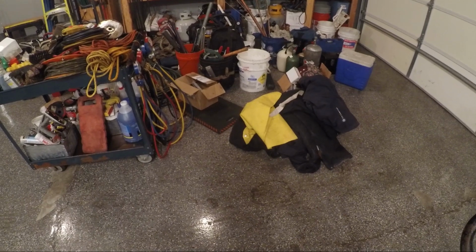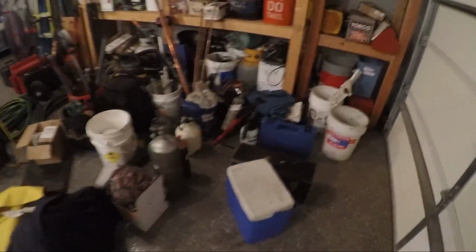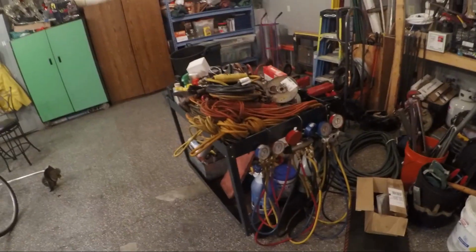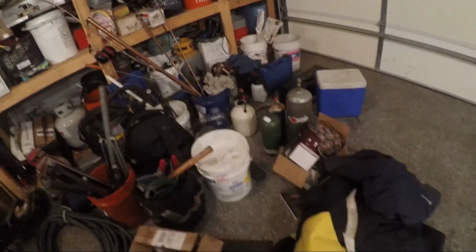So that's it. That's my loadout on my van, since I got laid off. I don't know, do you guys consider that a lot of stuff to carry? As you can tell, I mainly do commercial and industrial type service, and I think I had quite a bit of stuff, I can tell you that. It took a while to unload it.